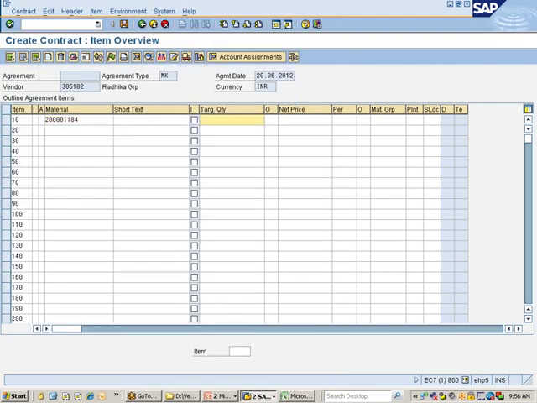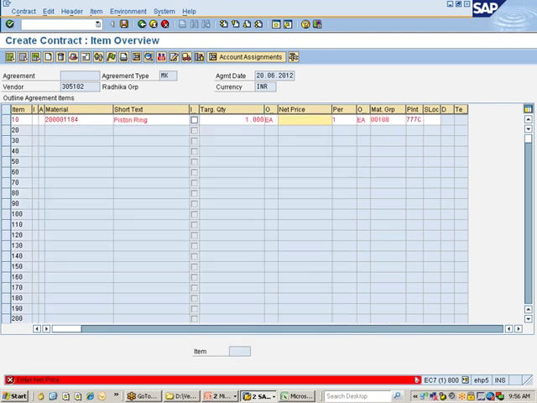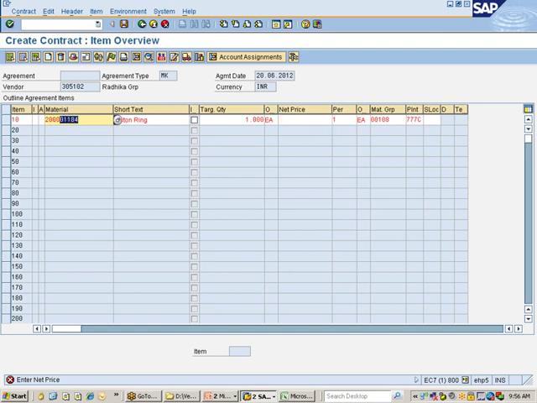This is my material. Target quantity, let's say I want 1000 rings. You see here, plant 77C Chennai. Now it's asking to enter the net price. So let me try to find out the price that I've given in the material master.